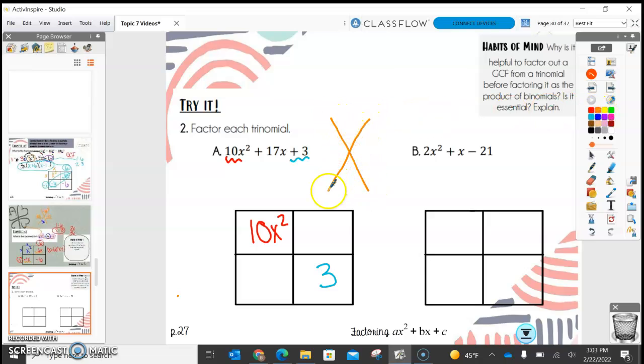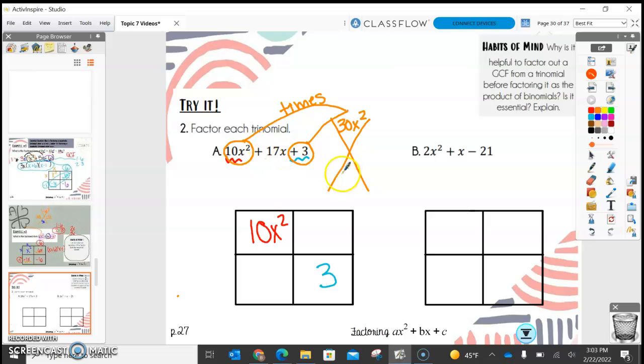That's no different. We didn't need this diamond before, but we're going to use it here. Remember how I say times to the top. This 3 is going to multiply by your a, 10x squared. To put that number in the top, we're going to times to the top. Now, you might say, why do we do this? This just helps you write the math out to organize your thoughts and helps you find that pattern a little easier. We want to take 10x squared times 3. That would be 30x squared.